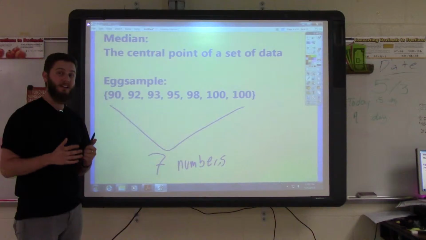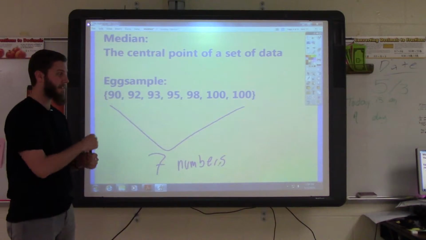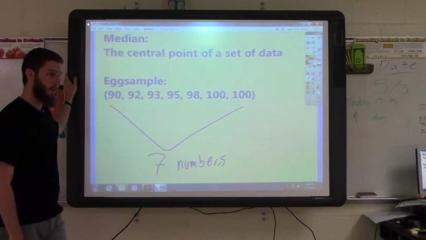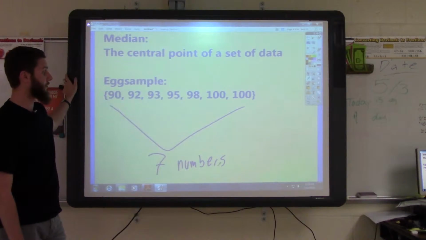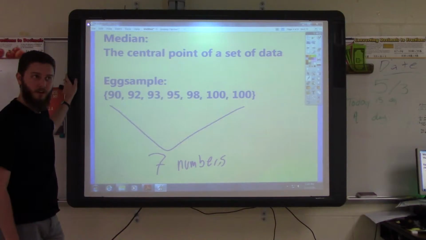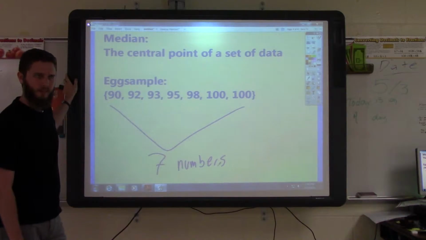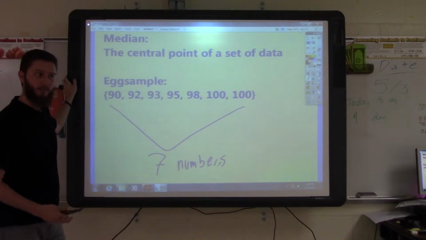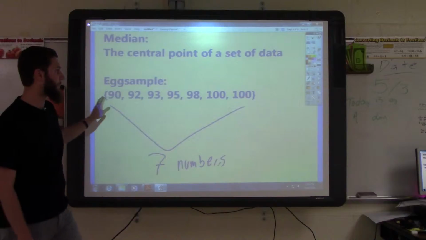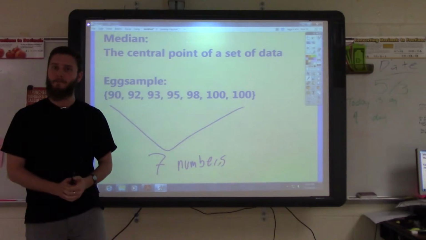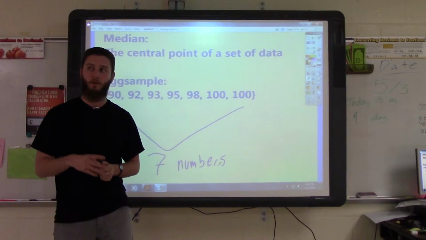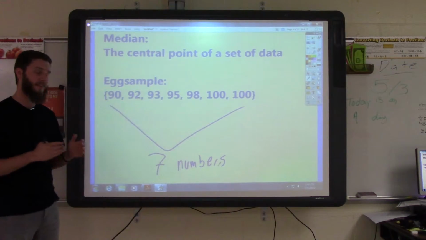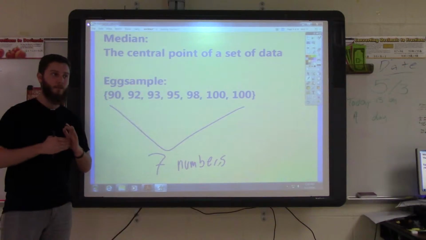You see, we have an odd numbered set of data. We've got 7 numbers lined up here. So, while we have all of this here, we're going to actually just count to the 4th position. The reason we're counting to the 4th position is the number 7. If you lined up 7 sticks, 7 planks, whatever you want to imagine, if you line up 7 things, you should have an uneven amount if you were to try to split it in half. You'll have one number that's being cut in half. That number that's being cut in half is your median.